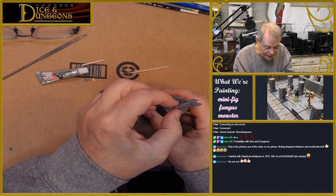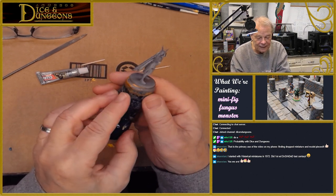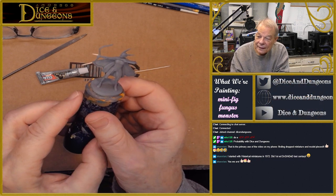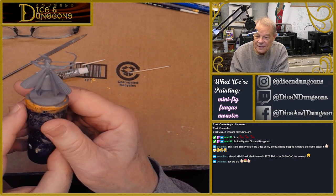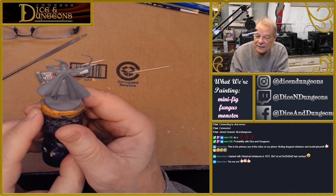Okay. No, it's not perfect, okay, I'll say that, but it looks like an arrowhead, right? So way back in 72, who manufactured those, or did you make them yourself somehow? Historical miniatures, wow.